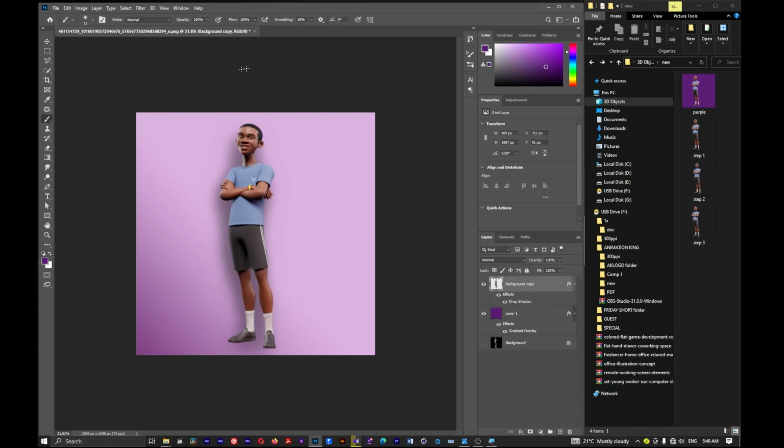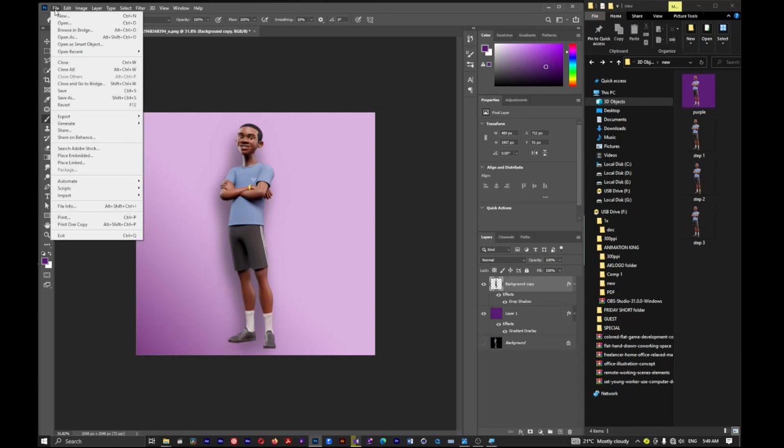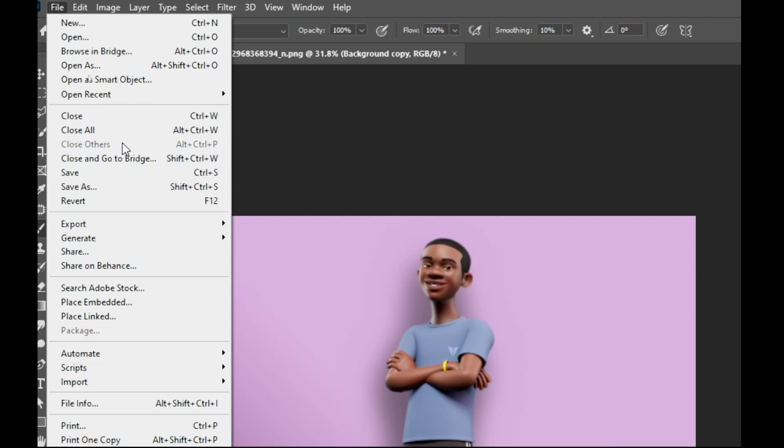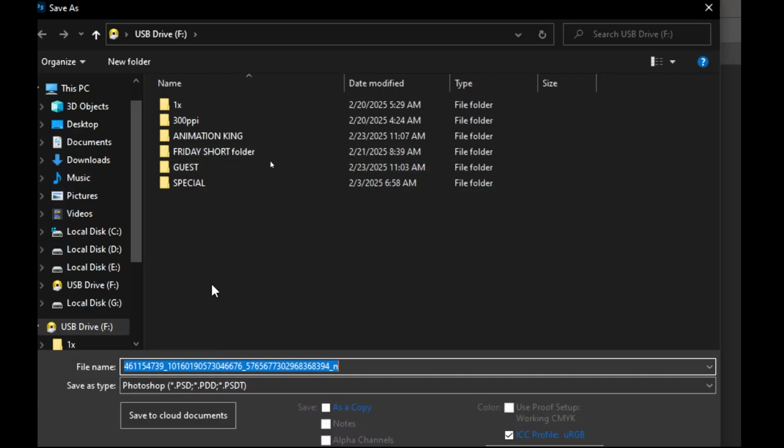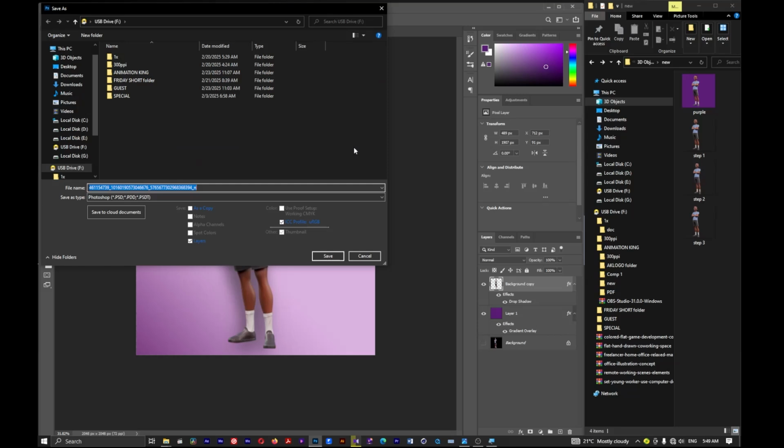So maybe what we are going to do, let us see how we can save our document, because that is the last thing that we didn't talk about. So we go to file. When you go to file, this is our file. You can save your document from save and go to where we saved our files.